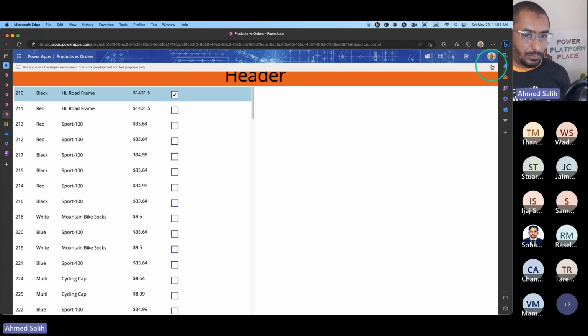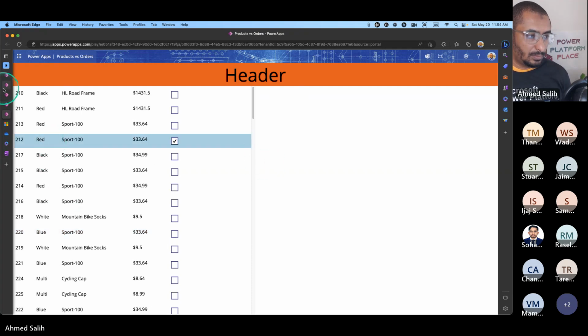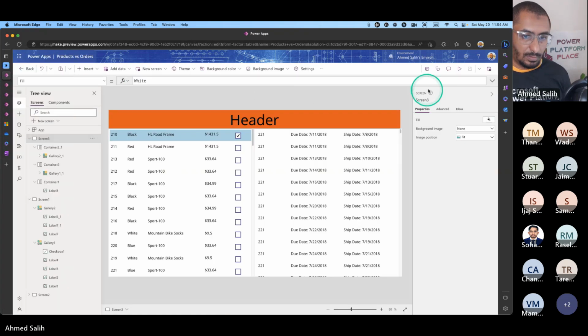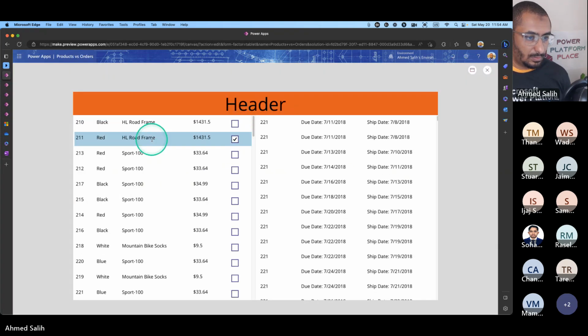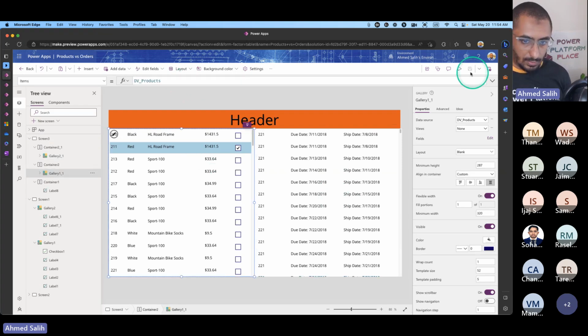Yeah, development test purpose. Oops, this is not working. Gallery dot selected dot it is.